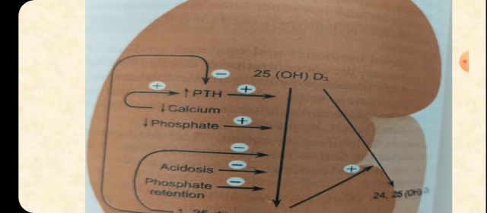Under the influence of vitamin D3, bone mineralization occurs, and there is excess calcium absorption from the gut and excess calcium reabsorption from the kidney, and thereby the blood calcium level is restored. Another stimulus for vitamin D synthesis is decreased phosphate level. Whenever there is high phosphate, it suppresses the synthesis of vitamin D3. So, high PTH, low calcium, and low phosphate are the stimuli for vitamin D3 synthesis.